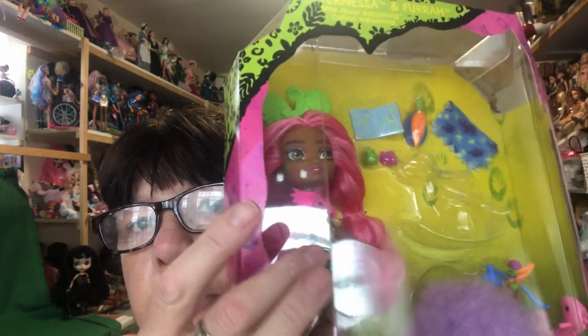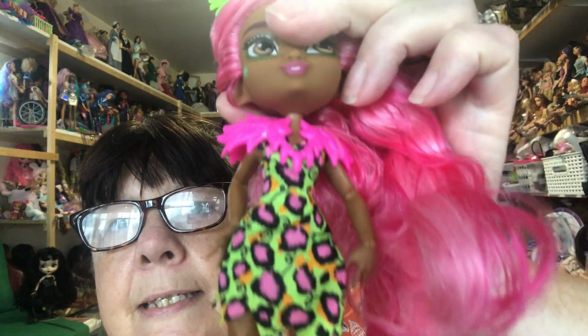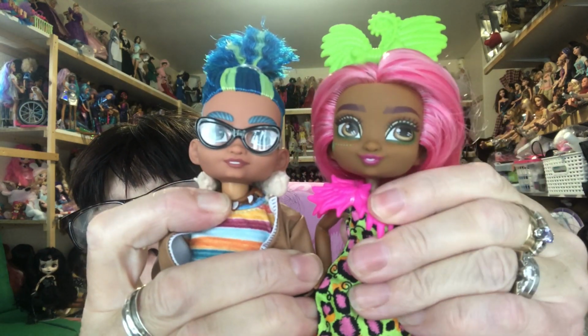Let me show you. This is the girl I want to do. I want to do her because I love her hair. I wanted to put her on a Snapstar Izzy's body so that she can wear the Snapstar clothes or wear different clothes. But you can see, let's take her out of this box and I'll show you. You can see that her neck is tiny, and I mean tiny. So the Creatable World dolls' heads are just way too big for her neck.